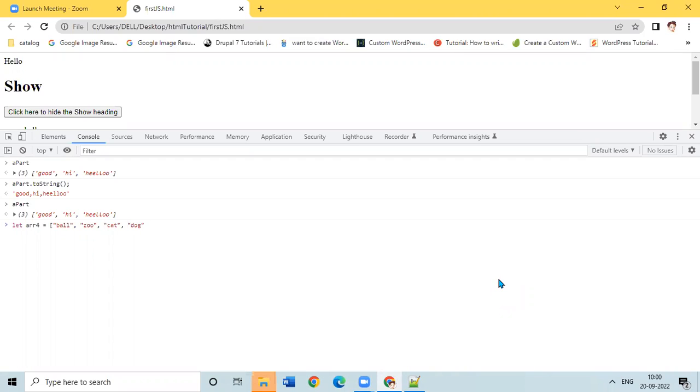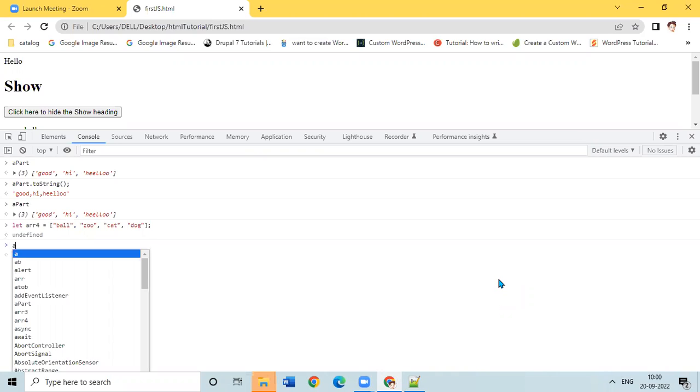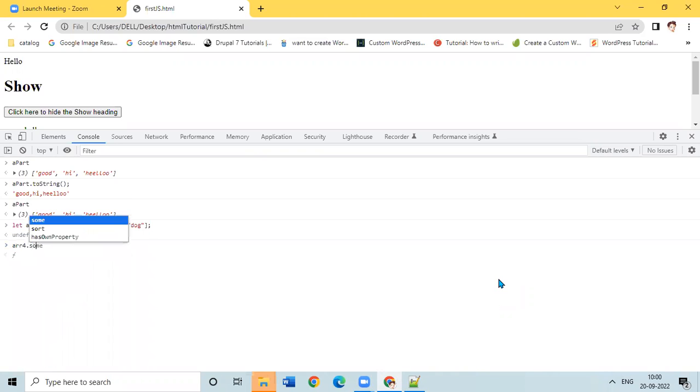I want it sorted alphabetically, so for that purpose we can make use of the sort method. Now you can see it is sorted out. It will return the sorted array, which is ball, cat, dog, and zoo. Like this you can sort alphabetically.